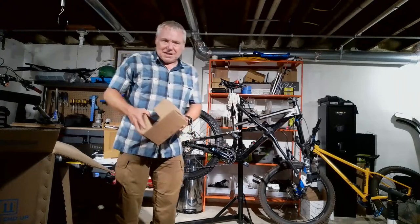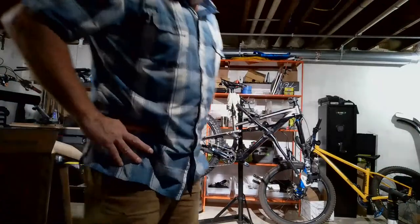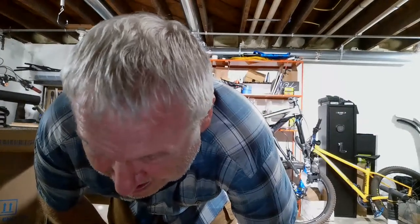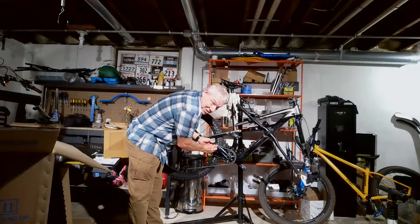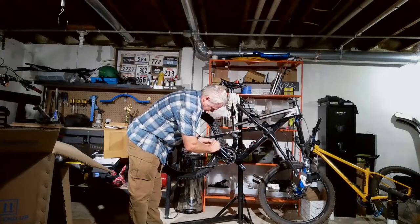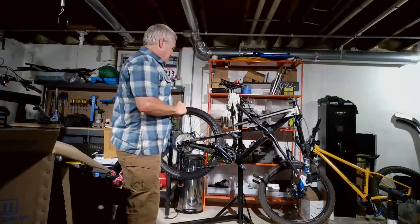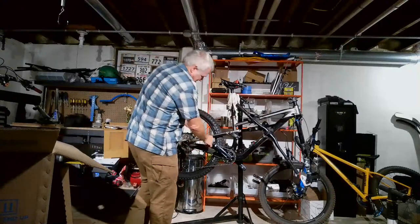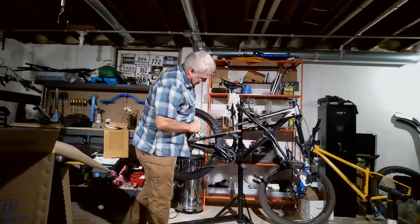Wow. Yeah, I don't know how they do it, honestly. How do you get a bike that spec'd, with Fox suspension, for $1,999? I am blown away. I thought when I saw the picture that it came with a Deore crank. But it flat out says, it's telling me this is the right side, by the way, because I would not know what the right side of my bike is if they didn't have the R on there. I hate paper-based stickers instead of the more vinyl ones where when you try to peel it off, it just leaves crap all over your parts. I'll have to clean that up. But yeah, that says SLX right there.